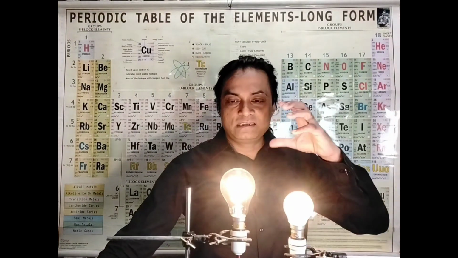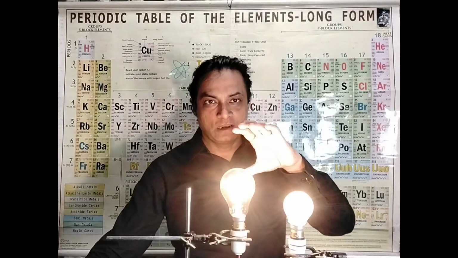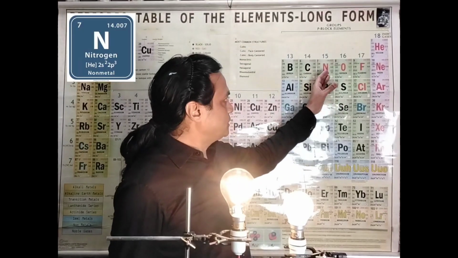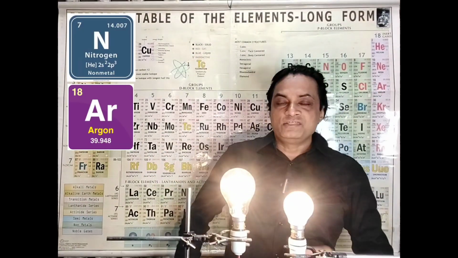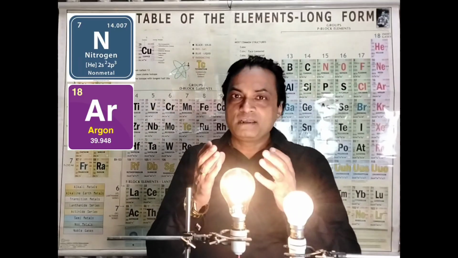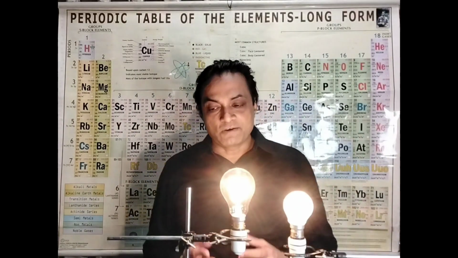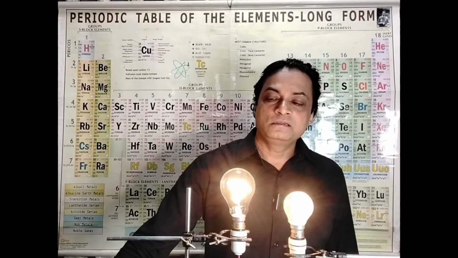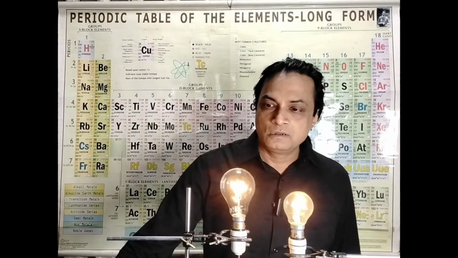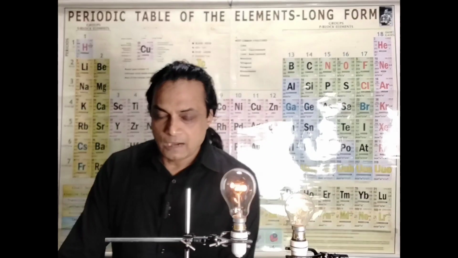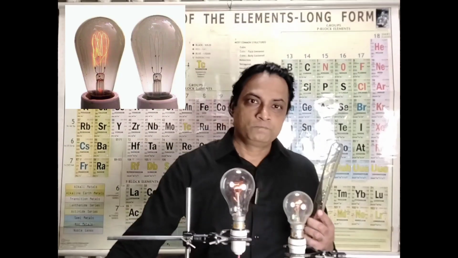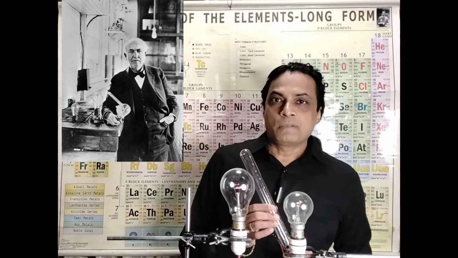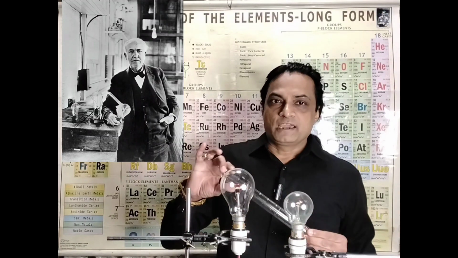Now the gases inside this glass envelope are typically a mixture of inert gases like nitrogen and argon, and the pressure of those gases maintained inside the bulb is typically 70 kilopascal. But this typical gas pressure combination was not always the case. I am talking about vintage bulbs, vintage Edison bulbs and the gas pressure therein. Let us see.